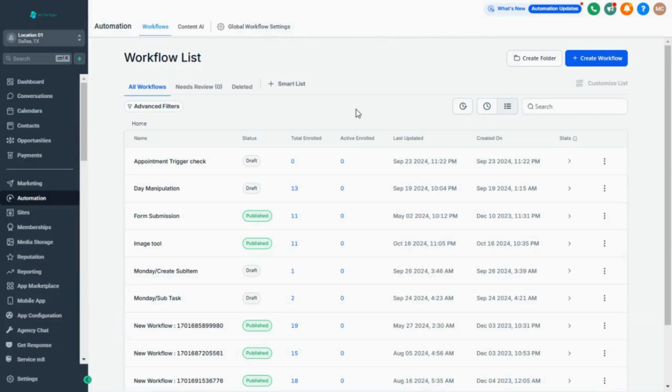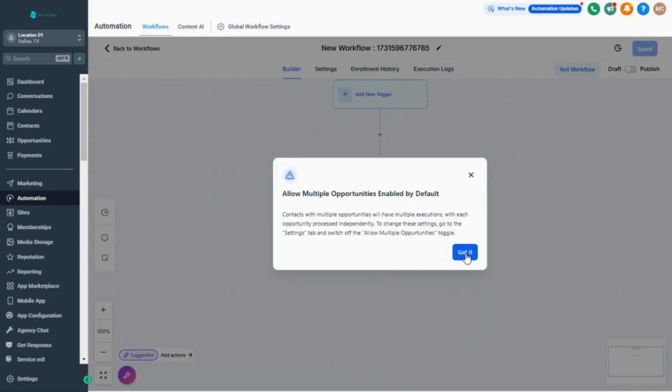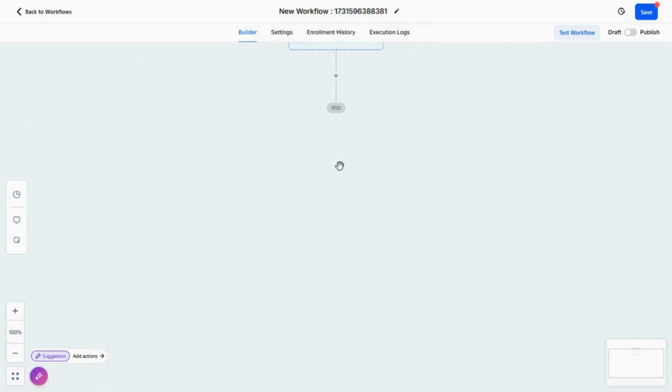We're here on the sub account now. The next step will be moving forward towards the automations to create a workflow to check whether the actions are working correctly or not. On the navigation bar, you can find the automations here, and from there you can create a workflow and start from scratch. We are here in the workflow builder now.